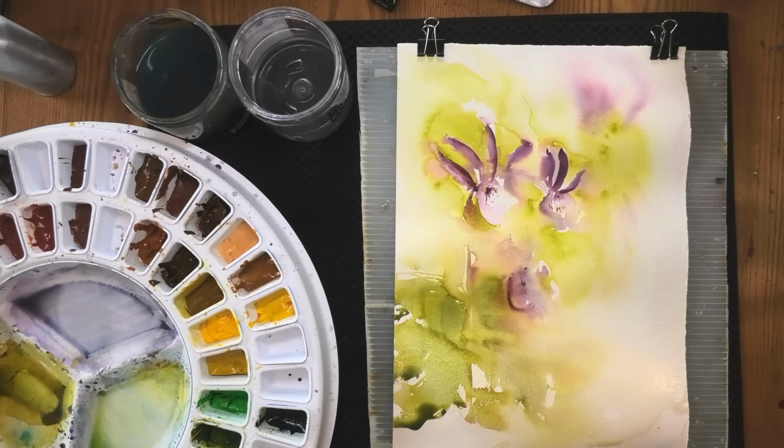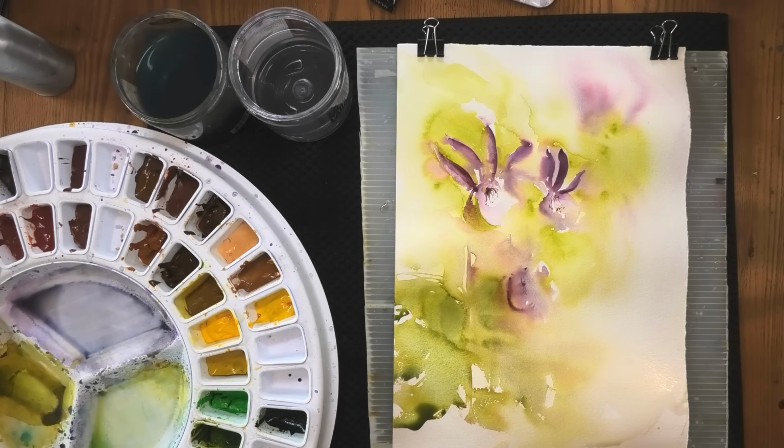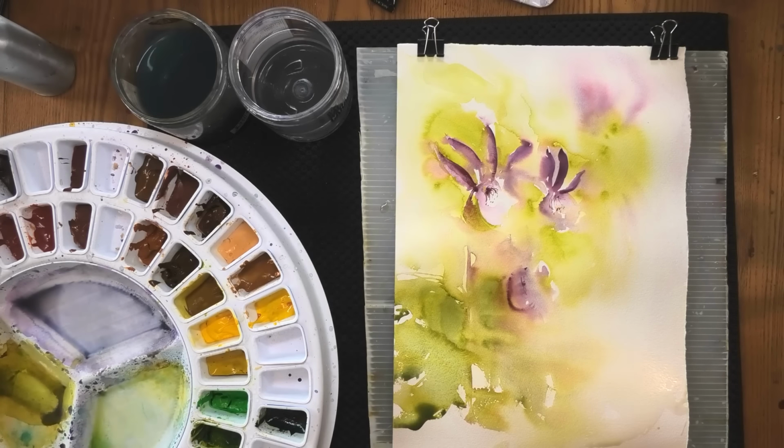The only thing that I'll probably do is once this is dry, I will crop it. Any areas, like I have a lot of open space over here, so it might just look better if I take my mat and trim around the painting so that I'm really focused in on the focal point and don't have these flowers that look kind of like they're swimming and lost on this big piece of paper.